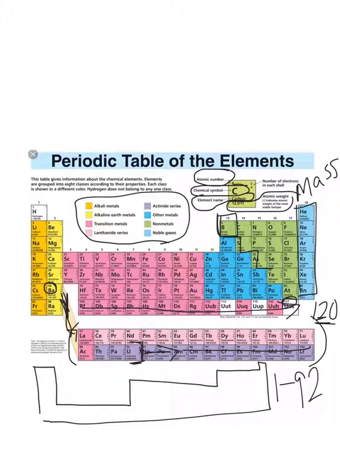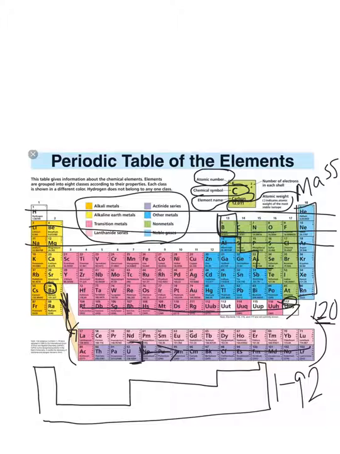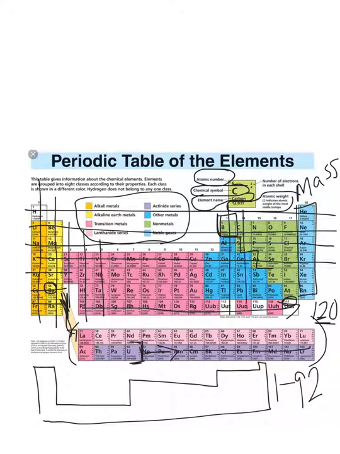There are what we call 7 periods. Periods are referring to a row across. There's period 1. All of these elements here are in period 2. These are all in period 3. These are in period 4. So there are basically 7 rows. Those are called periods. And there are 18 what we call families or columns. There's column 1, column 2, family 3, family 4, family 5, column 13, 14, and so on. And so that's just a little vocabulary for you before we move on.